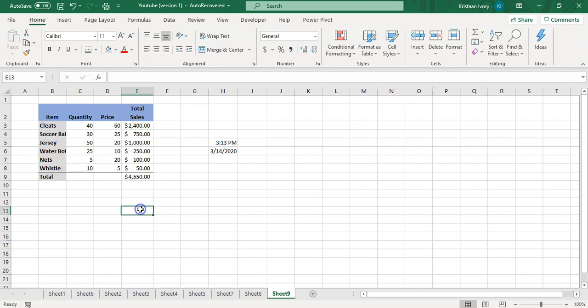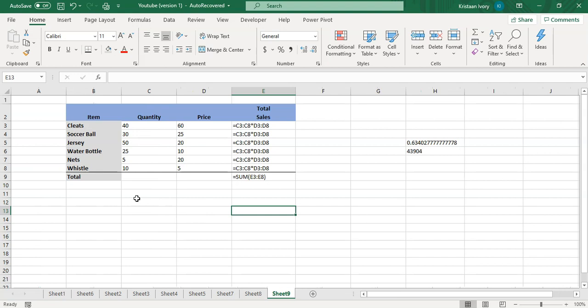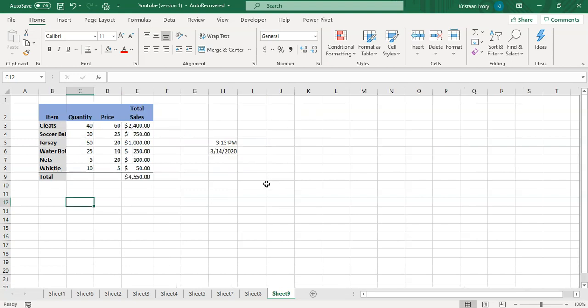And lastly, just to show the formulas, all the formulas that are on the page, we're just going to hit Control and the tilde sign. The tilde sign is the little squiggly sign that's to the left of the 1 on a lot of keyboards. And then you can see we have all these formulas showing. And if we just hit that again, it toggles back and forth between it. But those are some of the lesser known shortcuts in Excel.